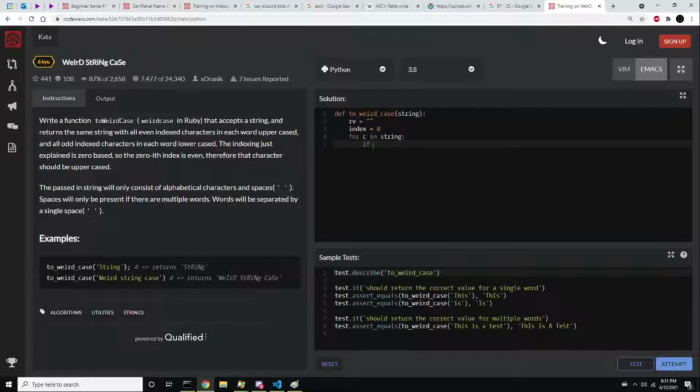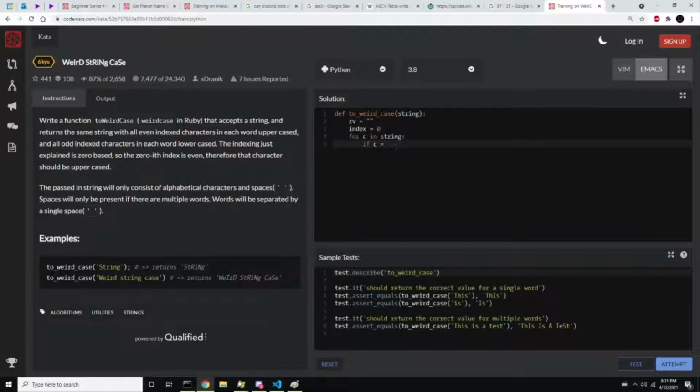So if C equals, did they say how you're supposed to handle? Oh, you're not supposed to handle any weird characters. You're supposed to handle normal characters. And are you supposed to lowercase things that come in is my next question. Do they tell you? No, it doesn't look like it. So we will not worry about that.